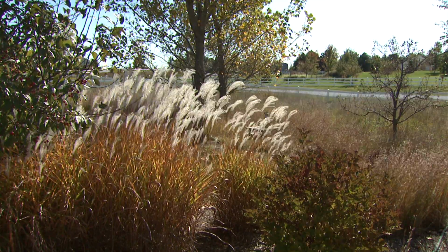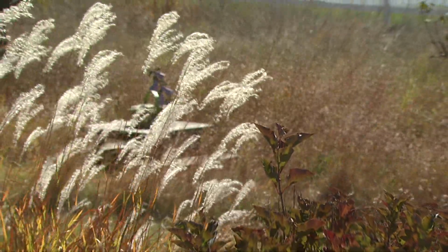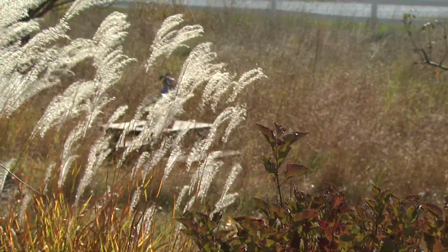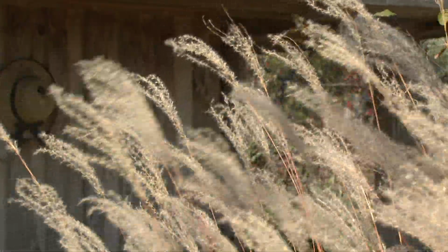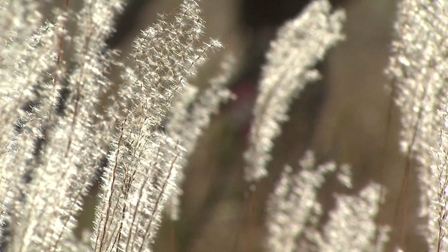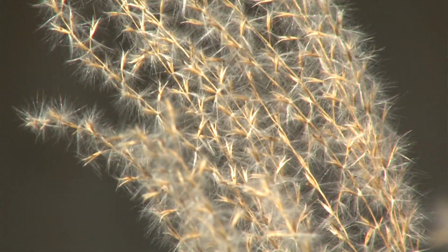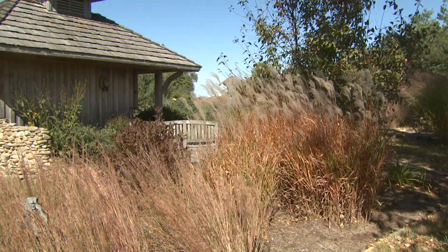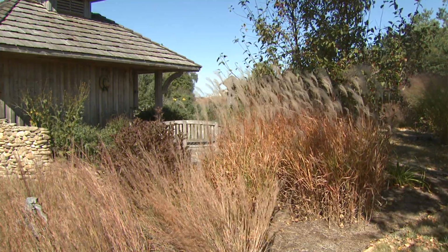So what we really have in this instance is the capability of using something with similar texture, a little bit of a different form, a different seed head to make that transition between a prairie landscape and a managed landscape, or you can even use it all by itself in a very formal, structured situation, even an urban environment, a commercial establishment, a business, a tiny little home in town. All of them really have a place for ornamental grasses.